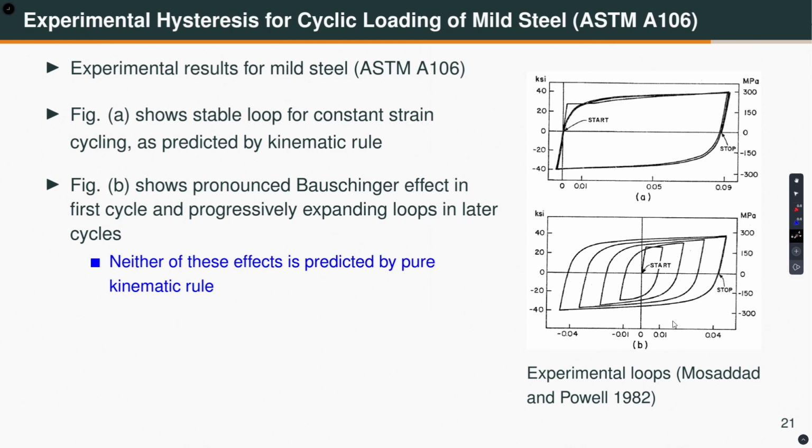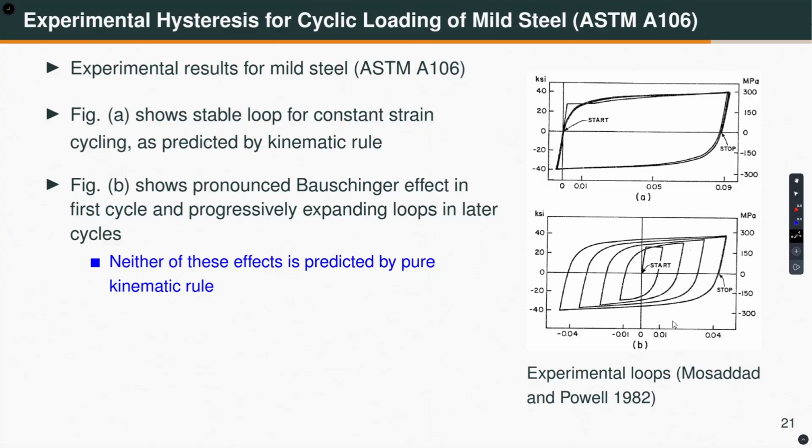interest of time. Okay. Before I finish, one point: should we worry about constant strain cycling, constant stress cycling? As far as earthquake related problems are concerned, where the loading is primarily transient loading, we need not worry so much about constant strain versus constant stress cycling. Nevertheless, we should understand the limitations of the two models, linear isotropic and linear kinematic hardening rules. Okay. And in reality, a material shows a combination of the two, as I have shown here.